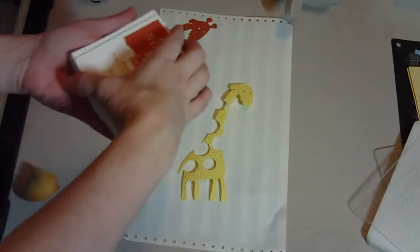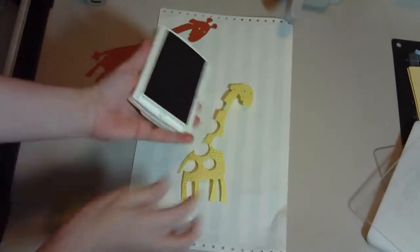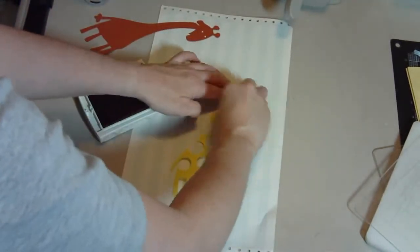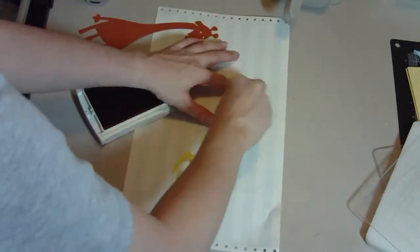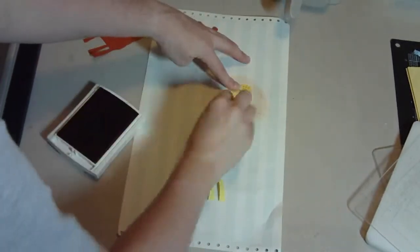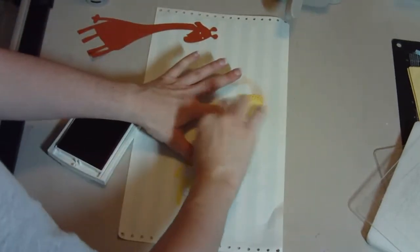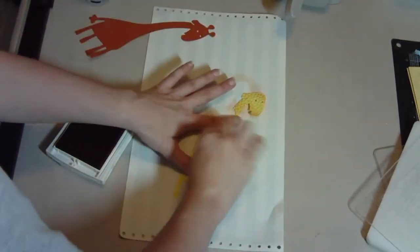Now I'm going to take my Really Rust and just sponge him up a little bit around the edges. There again, just to give him a little bit of character. His neck is very thin, so we've got to be careful around his neck. We don't want to rip him in two.